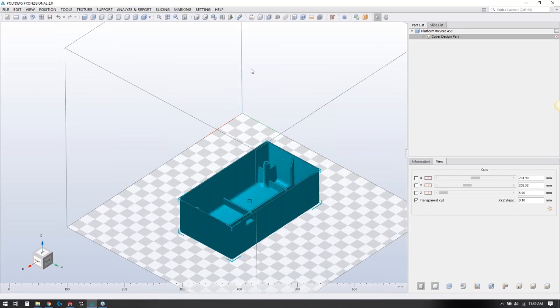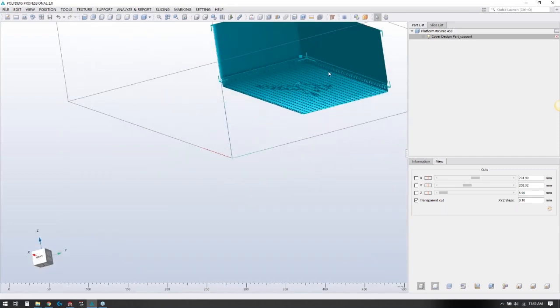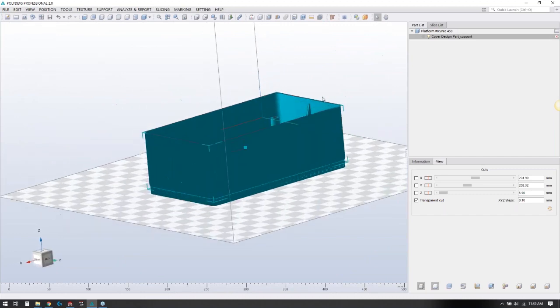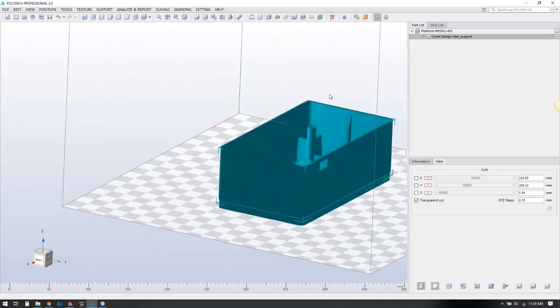So I'll hit Quick Supports again, and I'll build the supports. Now if we look at it this time, there's not many supports being made, and this is going to be a lot easier to post-process. So for this one, this is how I would print it. Also, if I wanted to smooth out that surface at the end, since it's a planar flat surface, just using some very fine 600 grit sandpaper, wet sand, that would be nice and smooth and easy to do.